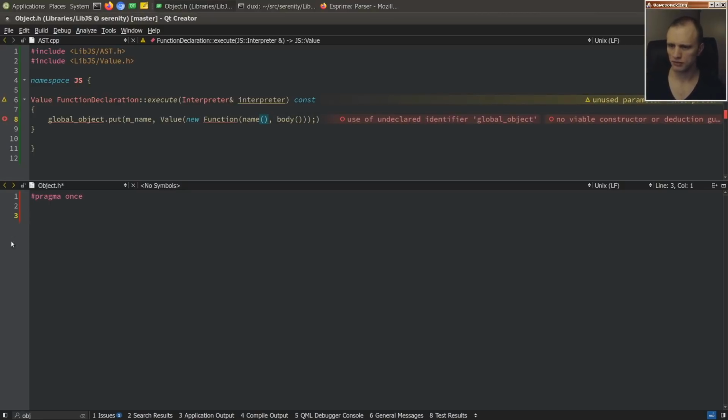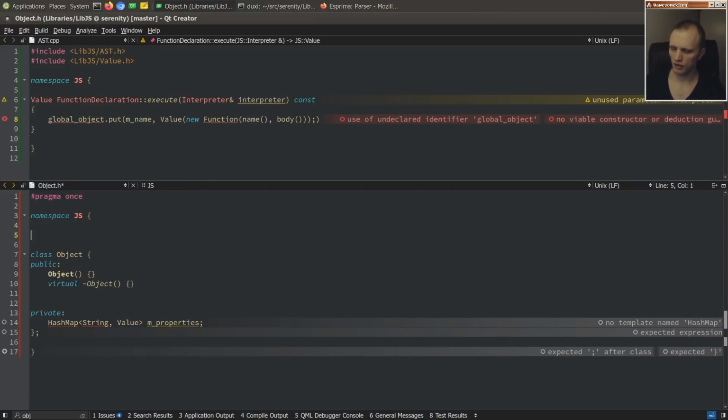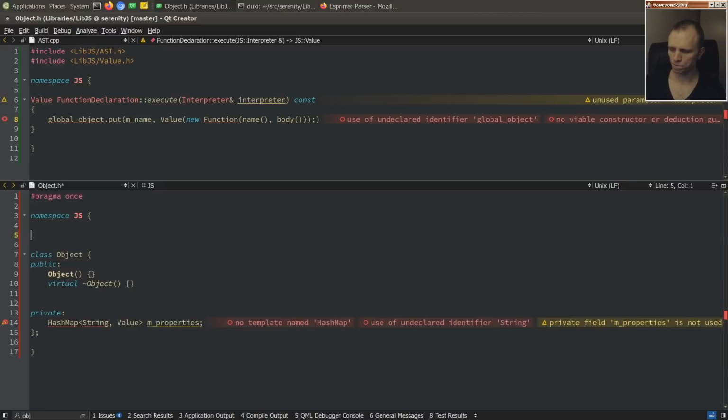And then function should inherit from object as well. So I guess we have to actually make some kind of object class. But it doesn't have to be very fancy. It will just be a property key value storage for properties. And properties is supposed to maintain order, but I'm just not going to care about that, and we'll deal with that some other time. So right now we'll just do something like this. Properties. Yeah, that'll be okay.